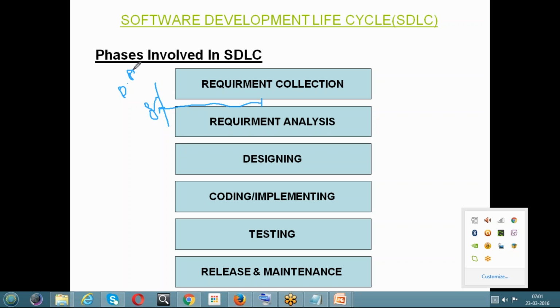After taking the requirement from the client, before going to the analysis phase, in between we'll do a feasibility study to check whatever is given by the client. Can we really produce that? Yes or no? We'll be discussing that. So that is nothing but the feasibility study. Yes, what you said is 100% true. That is what I'm going to explain. So this is what happens in between these two phases. In the feasibility study, if the application or requirements pass, then only it will move on to the requirement analysis phase. As simple as that. Clear?